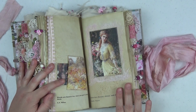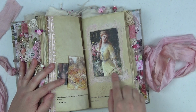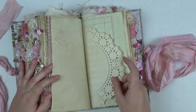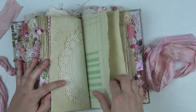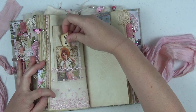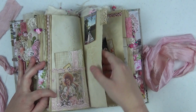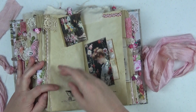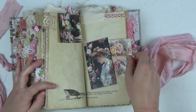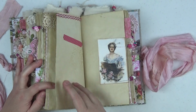This is the beginning of the last signature, which is the fourth signature. And as you can see, I mounted this gorgeous image, again, with that pink dyed cheesecloth from SM Tiffany Lane. Here's another doily, more ledger paper. Here's a pocket that has a pocket inside on the index card. Here's a little leaf charm. That's the little image on the back. Here's just some smaller images that are inside this pocket, just to show that it is a pocket.